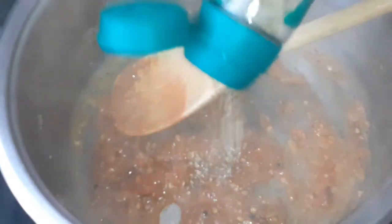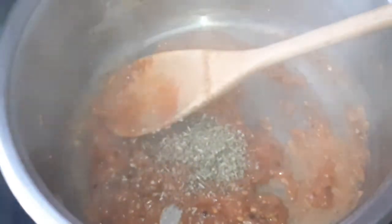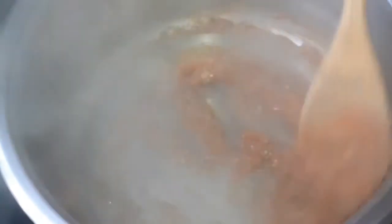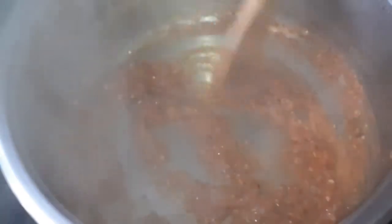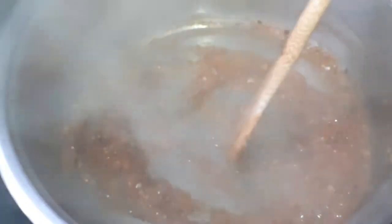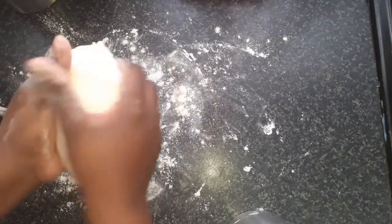So if it is too thick, you can just add a little bit of water, and I just added Italian herbs. If you do not have herbs, you can skip this step. Just give it a good mix, and as I said, if it's too thick, just add a little bit of water and mix it up.